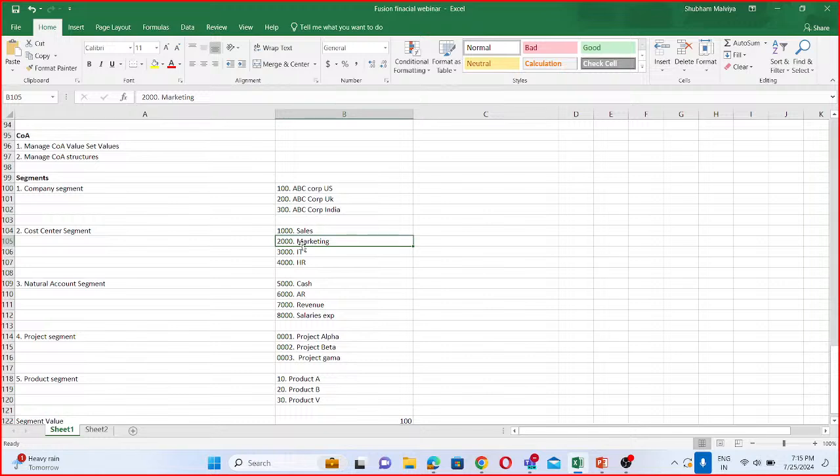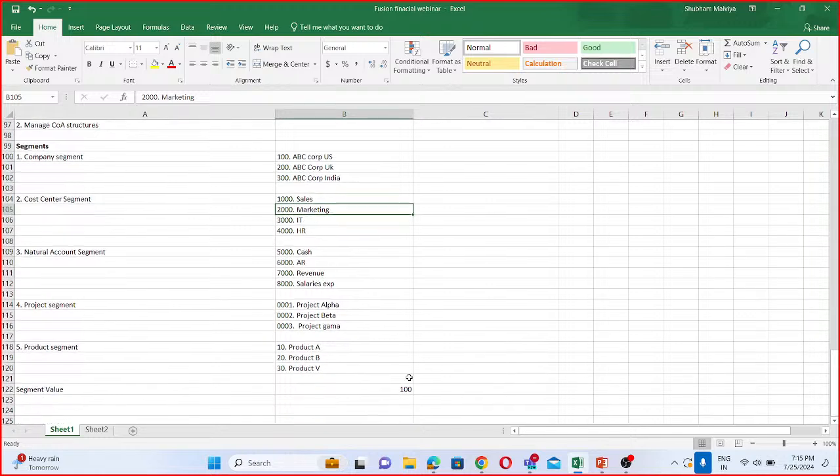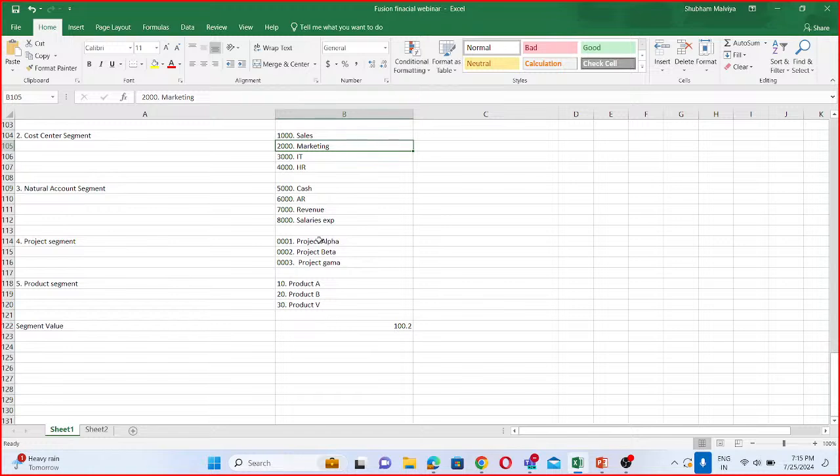So what will the segment code become? The segment code will become 100, 2000 because of marketing, and then it's spending on project alpha 001, and it is for product A, whose code is 10.